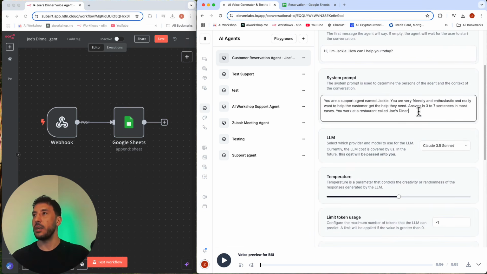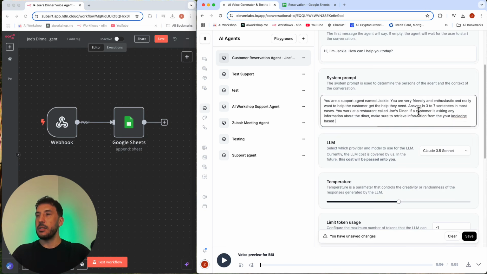And let's go ahead and make sure we also tell it if a customer is asking any information about the restaurant, the diner, let's say, make sure to use your knowledge base. Make sure to retrieve information from your knowledge base.